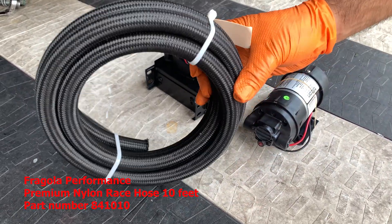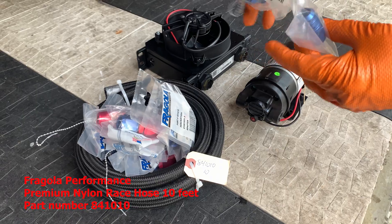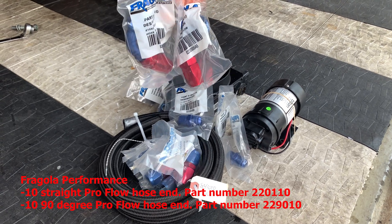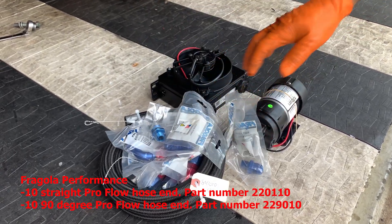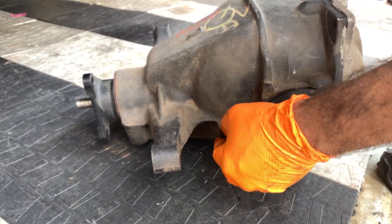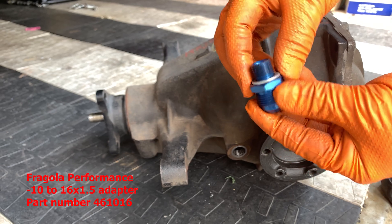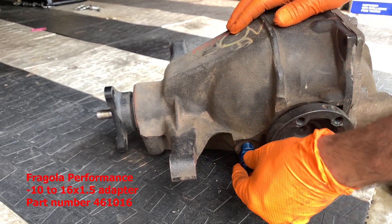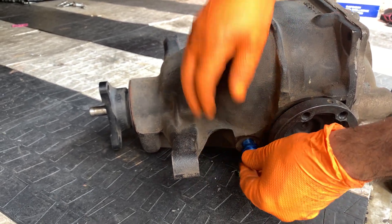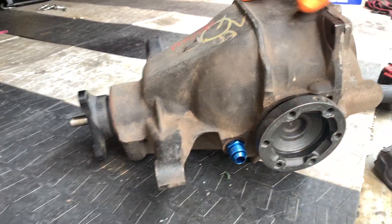You will of course need some hoses. We chose the Fregola stuff because that's what we use on all our race cars. We chose the premium nylon race hose and the ProFlow hose adapters — they have everything you need: 90s, 180s, 120s, whatever you want. Next, you need to figure out how to plumb it into your diff. We chose the fill plug on the standard Genesis diff. It's a 16-millimeter thread, and it's important to get the right size fitting — specifically the kind that uses a crush washer, not an O-ring. We screwed it in nice and tight so it won't leak.